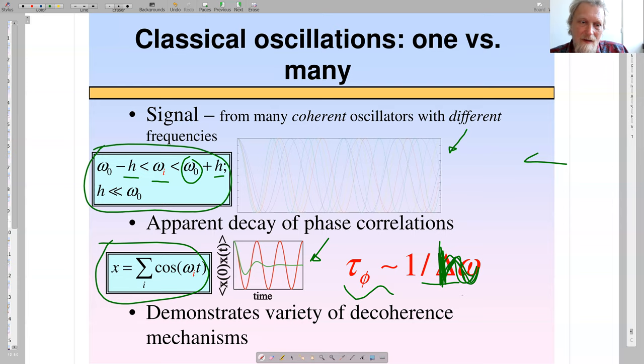Talking about time dependencies, since Sasha has mentioned this, in this case the time dependence of the correlator will be different. It will be rather t squared. Something like that, but it will decay anyway. These two examples demonstrate that, at least in classical physics, decoherence is a different process from dissipation, although visibly it might be indistinguishable, the same decay of the correlator. There is a variety of mechanisms which can lead to decoherence. That's about classical physics.